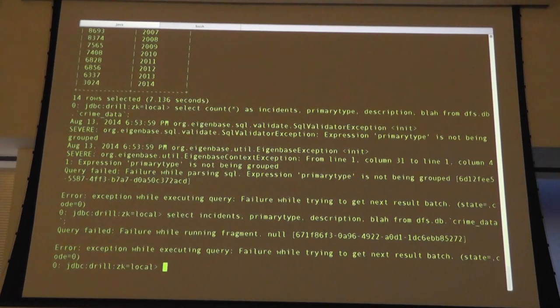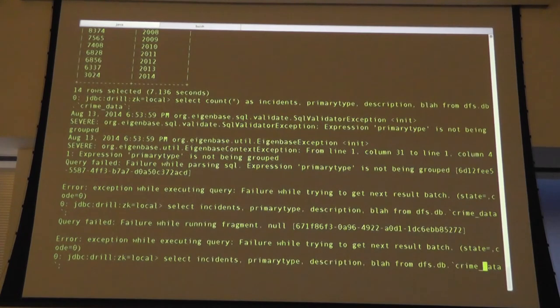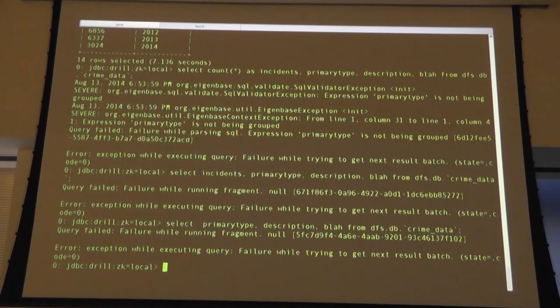Your alias for counts is incidents. Yeah, get rid of counts. Well, I'm trying to figure out what's failure. Failure will find fragment. You call count star incident. There is no incident. You just keep pointing out flaws in my query, right? But if it's a fake column, it demonstrates exactly what we're looking for. Yeah, I see what you're saying. It's still invalid. Okay.